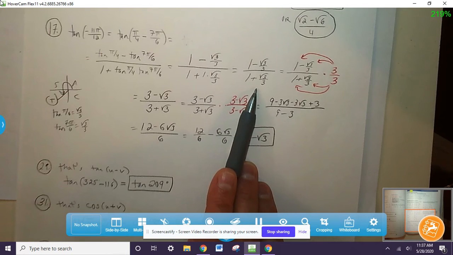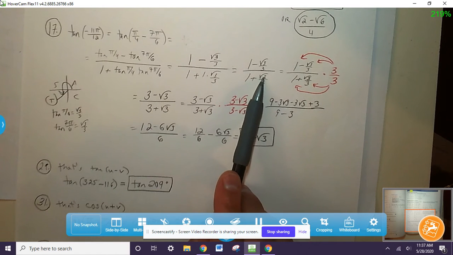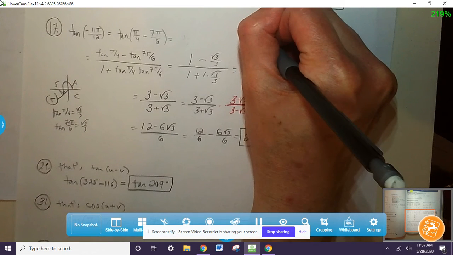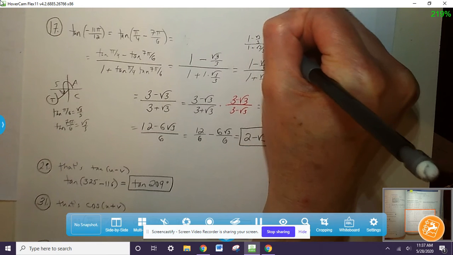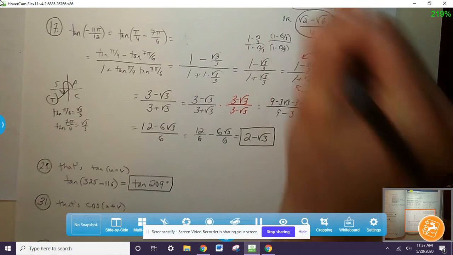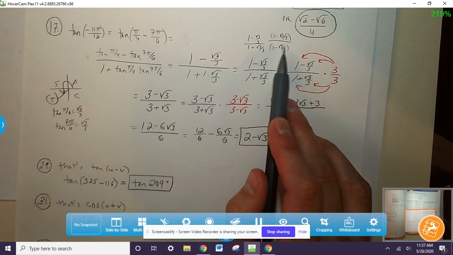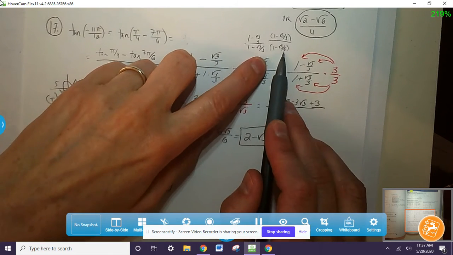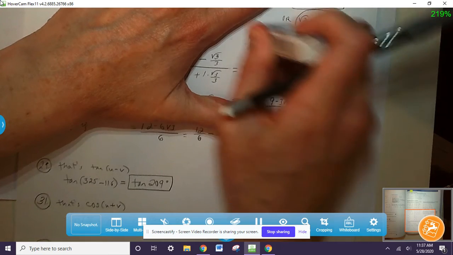What you want to do is get the complex fraction out of there. So you want to get rid of the fraction or fraction, and you need to move the radical out of the denominator. You can technically take this one and at this step rationalize the denominator. But those of you who have tried that, I think you would agree it's much, much worse. Because to rationalize the denominator at this step, you'd have to multiply top and bottom by 1 minus radical 3 over 3. So picture foiling with that. It's not very pleasant. So that's why I strongly encourage you to clear the complex fraction first instead.